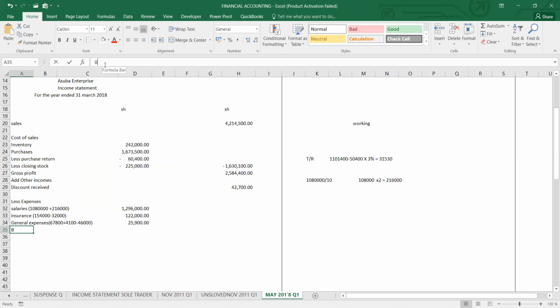Okay. So we have note number 5, we have bad debt. In bad debt, there is the one which I have written off, and there is the one which was in our trial balance. So you go back to the trial balance, we have irrecoverable debts of 14,200. And then again, there is an additional bad debt of 5,400. So the total bad debt, or irrecoverable debt, will be 14,200 plus 5,400.